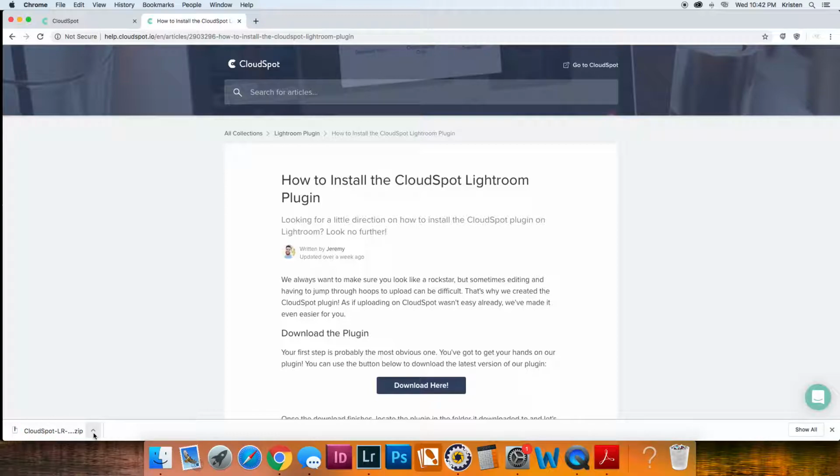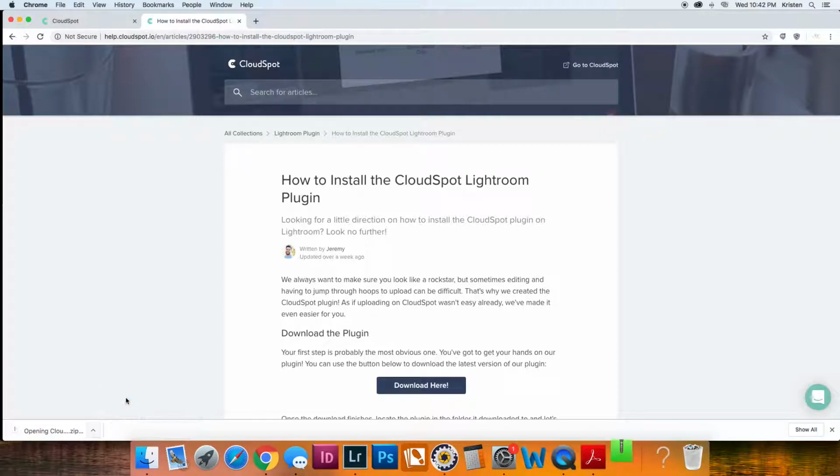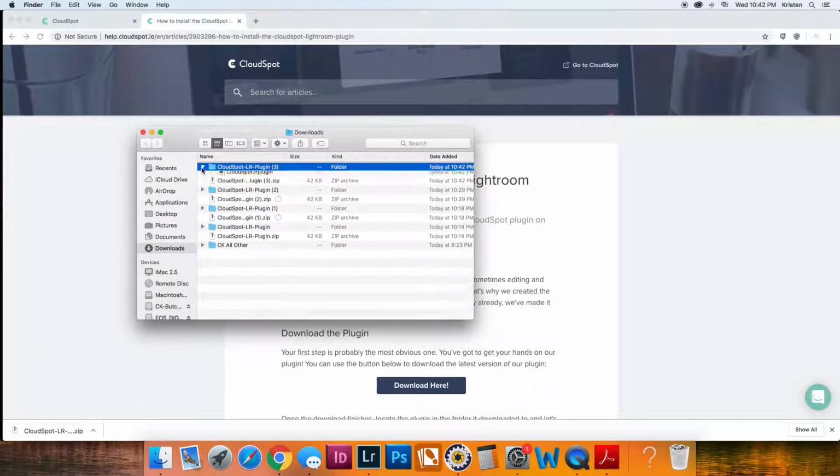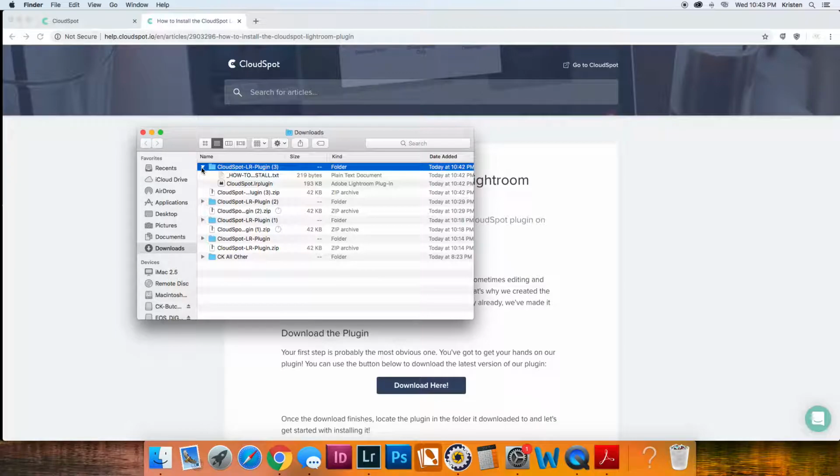And when it's actually done downloading, my computer automatically unzips that file for us, so I don't have to worry about manually doing that. Yours may or may not do that. So what we're going to do is make sure that you know where to find the plugin. For me, I've done this a couple of times. I'm super awkward with screen recordings apparently. So let's hope that this fourth time is the charm and we get it all taken care of for you.